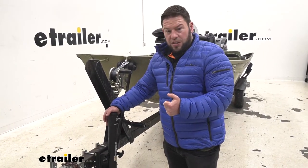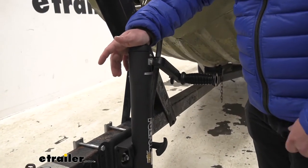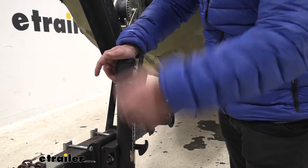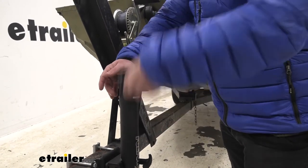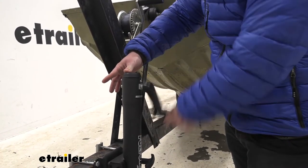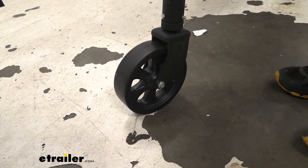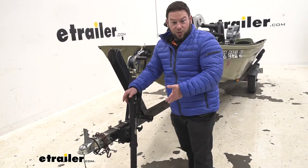It has a very solid steel construction — it's going to be heavy duty. It's got a coating on it so it has a little bit of a texture feel to it. It's going to hold up just fine to the elements, whether you store it inside or outside. It's made to last. The handle also has a nice rubber grip that rotates, so you don't have to change your grip — you can just easily raise or lower it. The wheel itself is also a very dense plastic, so you don't have to worry about it getting degraded when you drag it across the driveway or concrete. It's not going to scrape or break down.